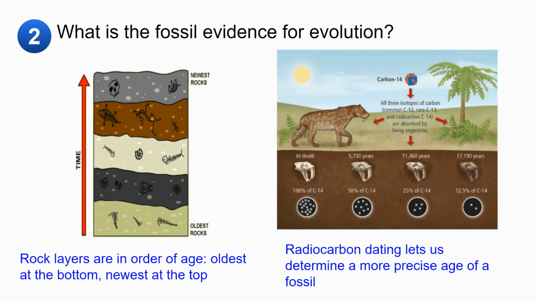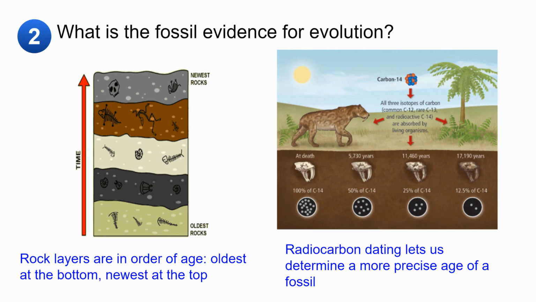So, how do we know how old a fossil is? The main method used is radiocarbon dating. In this method, scientists measure the amount of carbon isotopes that are found in a sample. One carbon isotope is a radioactive isotope called carbon 14. It's unstable, and it'll decay at a known rate to become nitrogen 14. Since there is carbon in soil and in living structures, scientists can measure the rate of decay of this isotope to give a relative age of a layer of soil or of a fossil directly.